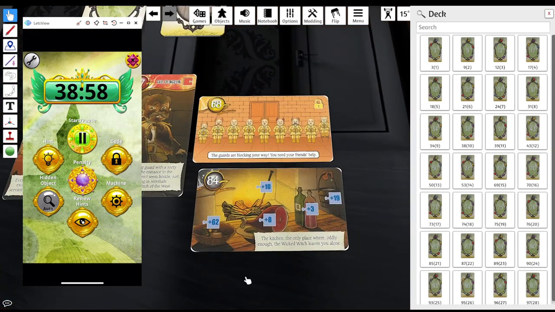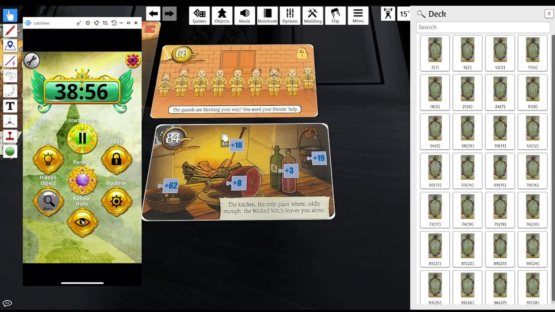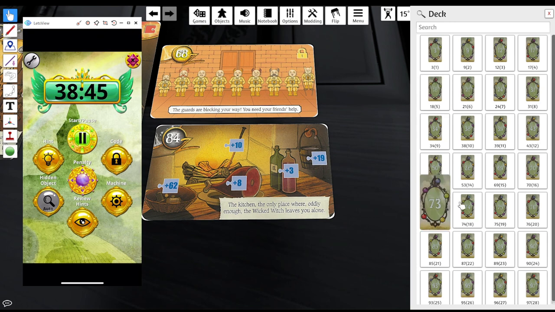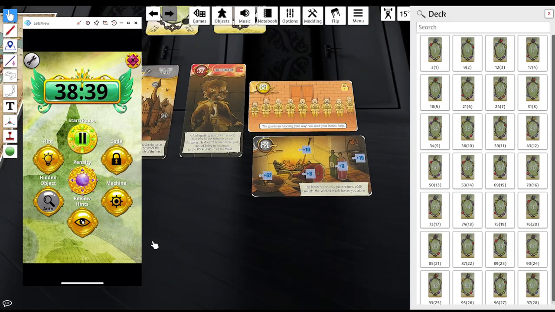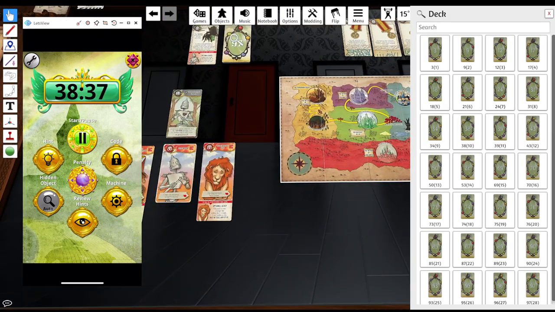Anything that's given to Dorothy is going to just be a straight up 0. So, 10? No. There's that 3 again, so no. 8? No. 19? No. 62? No. So none of these match with Dorothy. I'm thinking that they're not going to match with any of these either.